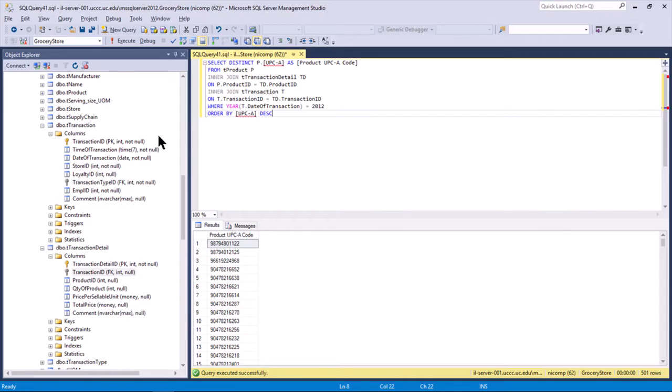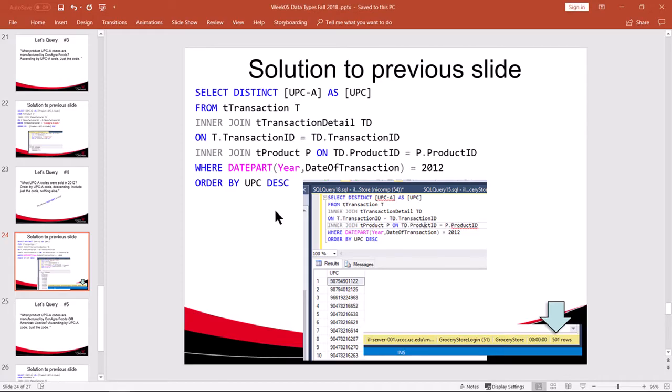Whatever is intuitive to you at this point is fine. I started with product because I wanted the UPC column from the product table, so that was intuitive to me. Either way you do it is fine. I got the same answer on the slide as I did in SSMS. 501 unique rows, 501 unique UPC codes.